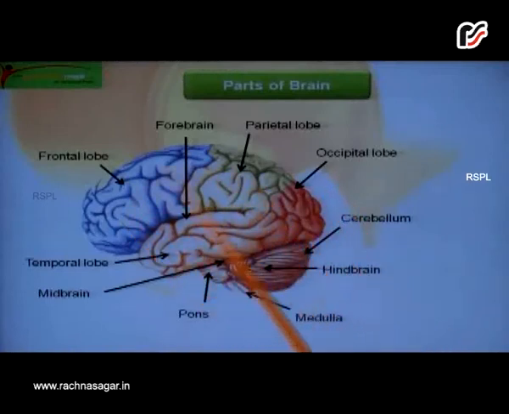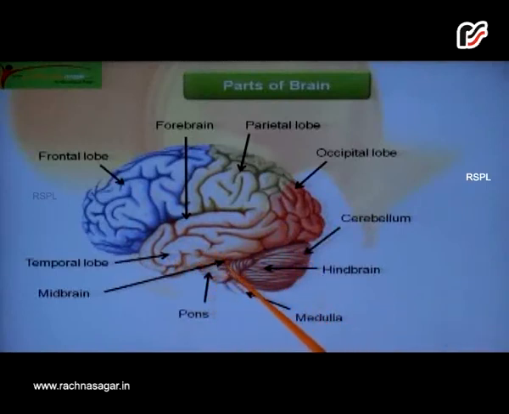Now let's see, the forebrain being largest is further divisible into how many parts? Basically, olfactory lobes are there, which are actually not visible in this particular diagram. They are on the backside of this cerebrum. Then there is the hypothalamus. So cerebrum is the largest part of the forebrain.